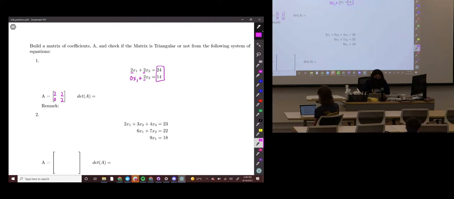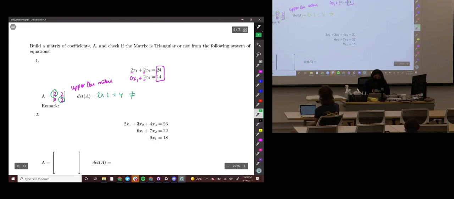We recognize that it's actually an upper triangular matrix, and the determinant is the product of the terms in the diagonal, which is, it would have been better if it wasn't all 2's, but it's this 2 and this 2 that I'm multiplying. So it's 2 times 2 is 4, not 0, which implies a unique solution.